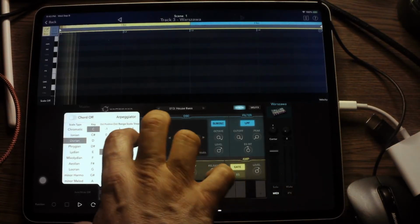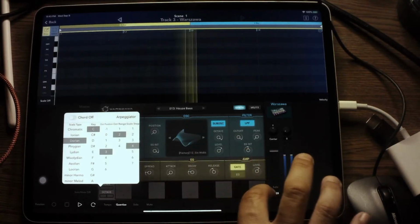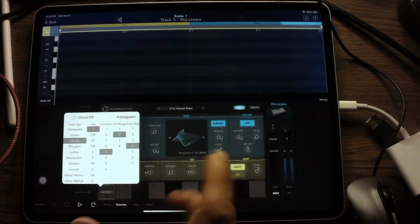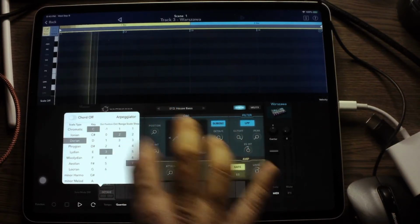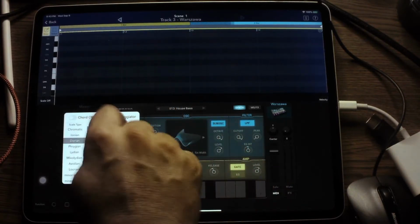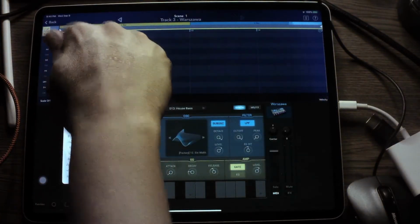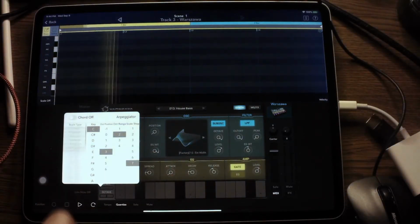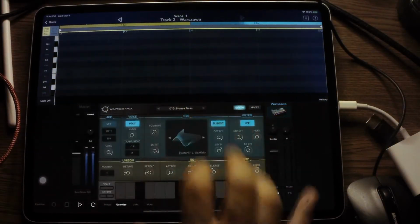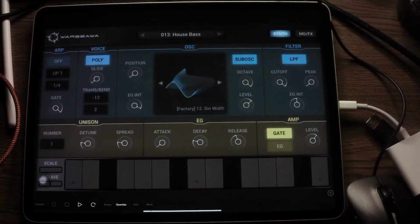If I want to just see the 4 most important notes in that scale, I do four. You can choose different types. There's a whole bunch of scales to pick from here, whatever you pretty much want. I'm just going to leave it alone, and we're just going to go with this. Also, I'm going to bring this up, double tap, so we can see a little better on the screen. You guys can check it a little easier.